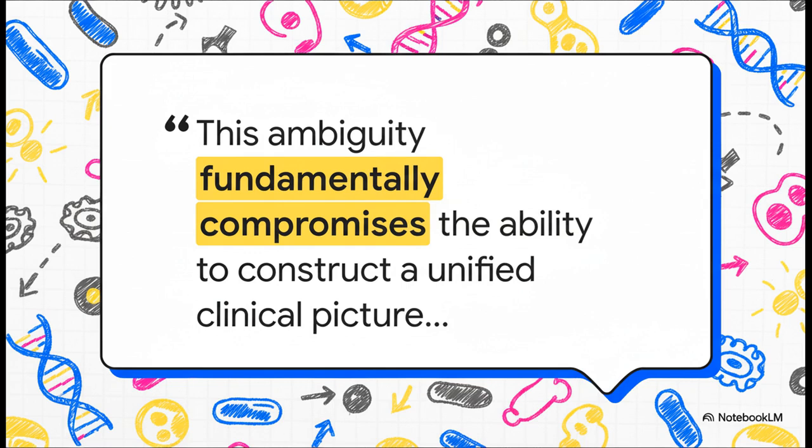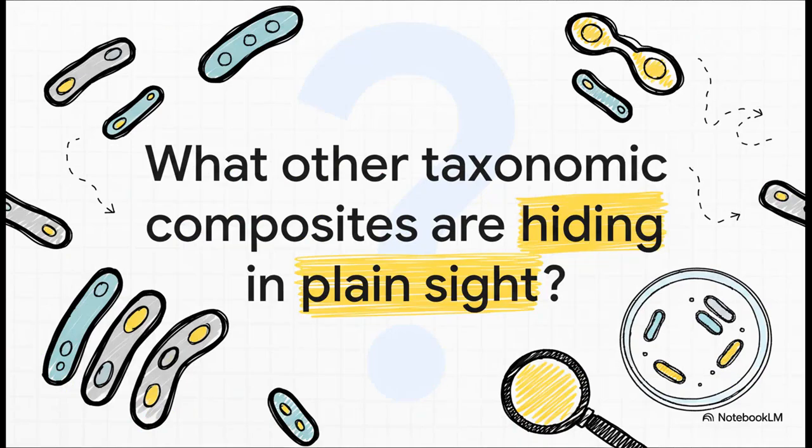And really, that leads to a much bigger question, doesn't it? A question for all of us in the lab. If this one known species was actually two different things hiding in plain sight, how many others are out there? What other secrets are buried in our databases, just waiting to be discovered?